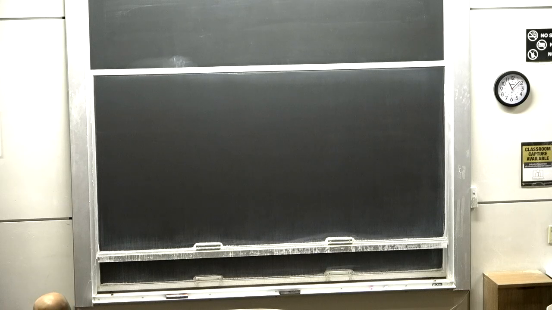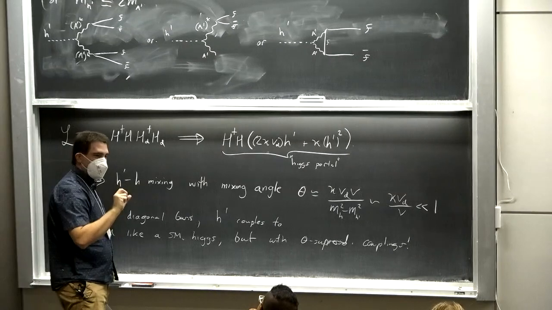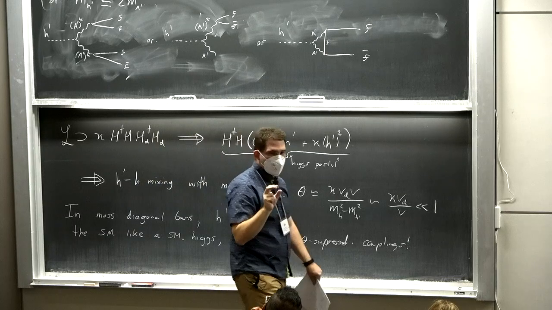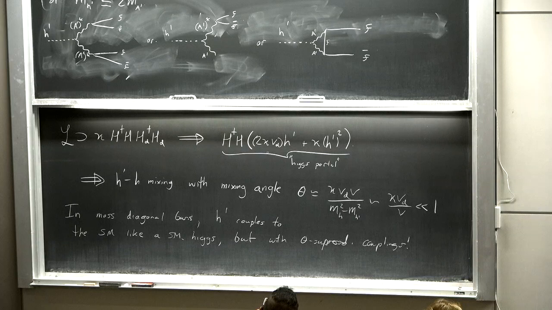Just going back a tiny bit, talking about this dark Higgs standard model Higgs mixing. Should the true vacuum then be thought of as some combination of the Higgs Vev and the dark Higgs Vev? There's a small mixing. So when you diagonalize the mass matrix, you're doing a rotation of the standard model Higgs and the dark Higgs. So it's like a small adjustment. Gotcha.